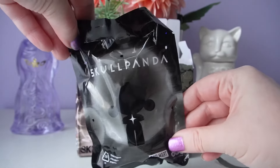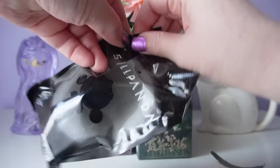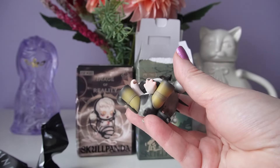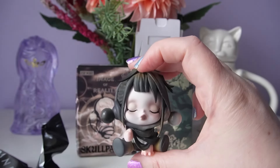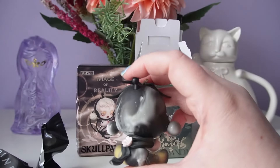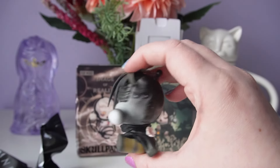And which Skullpanda did I end up getting? This one is so pretty. I love the darker mood of this series. Wow, this figure is just so gorgeous. I love the subtle plum blossom on the back — it's the only pink in the whole figure. There's just so much to look at. And it looks like we should have something inside the bag for the hand. We also have an ink flowing technique on the back of the head, which is really cool.